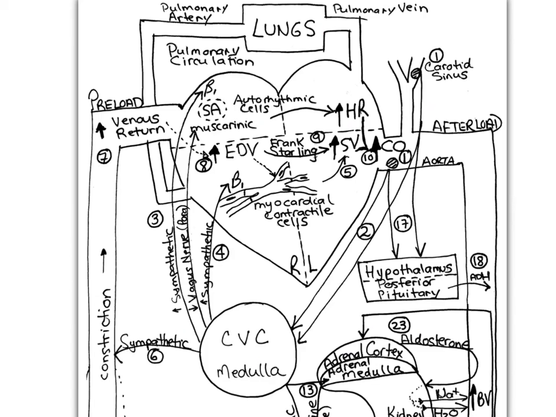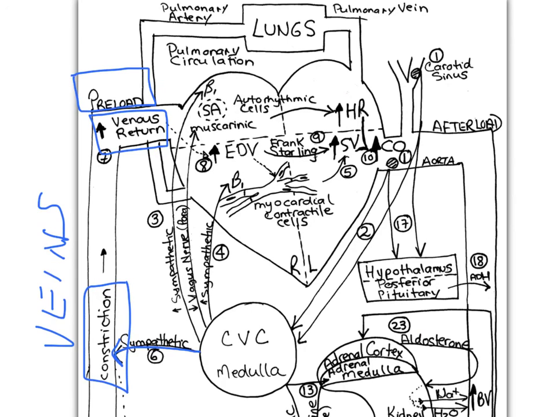The final component of the response loop that I want to look at in this presentation is the sympathetic nervous system affecting the veins. This is the venous system here. This is blood returning to the heart, deoxygenated blood returning to the heart. And note that sympathetic stimulation of the veins causes them to constrict. What this is going to do is push more blood back to the heart, increasing venous return, increasing the preload, and as the previous logic dictates, this will increase the end diastolic volume, stretch the heart more, and it's going to increase stroke volume and increase cardiac output, and again, increase blood pressure.